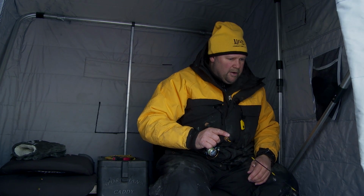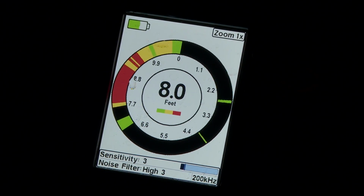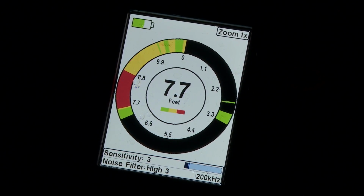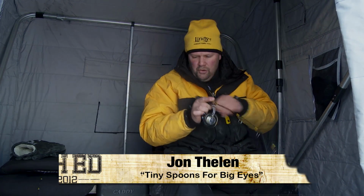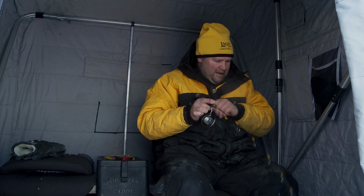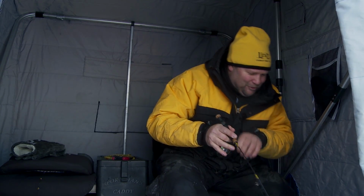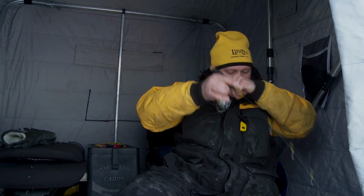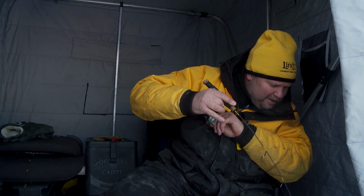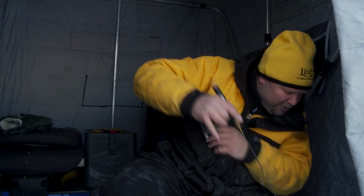There he is. Come on in here. Come on. Can't tell if he's looking at the bobber rod. Oh, there he is. I knew he was here. You know, sometimes you see a fish and he's actually looking at that bobber rod, and they'll kind of mix you up sometimes. But this guy here, he came in, he looked, and then he kind of disappeared. He's hung up on the bottom of the ice. Oh, there we got him.